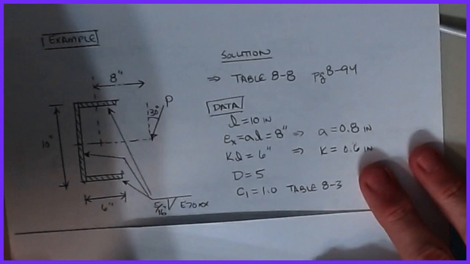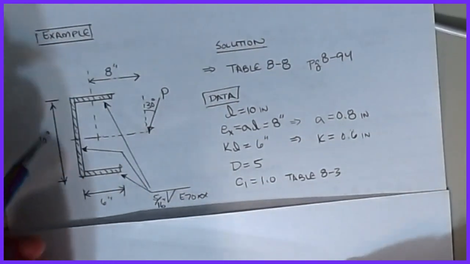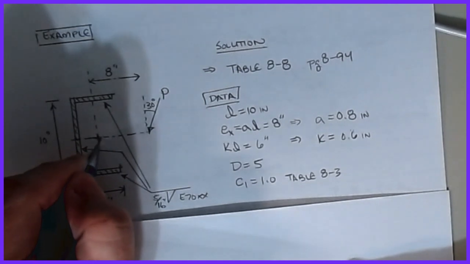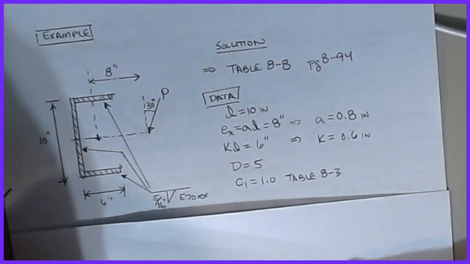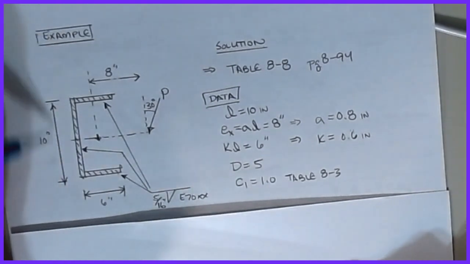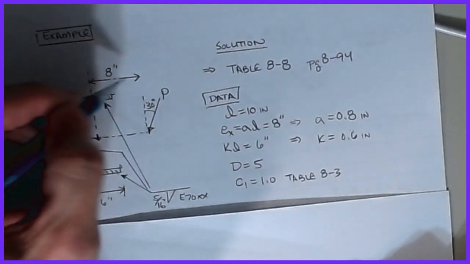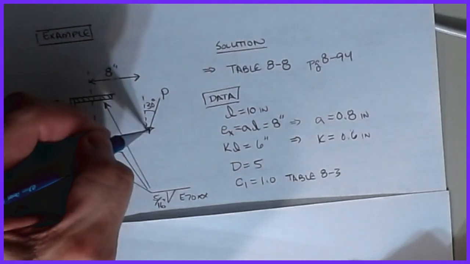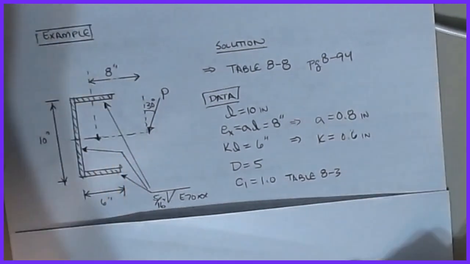Okay, so here's our example. I've chosen a C shape as my weld pattern, okay? And the way that this is defined is that the centroid is here. And again, you can only do welds in which this leg and this leg are exactly the same. All right, so my L, the height of the weld pattern, is given as 10 inches. I have an 8-inch eccentricity out to my load. And then we say that my load is inclined at an angle of 30 degrees off of the vertical.